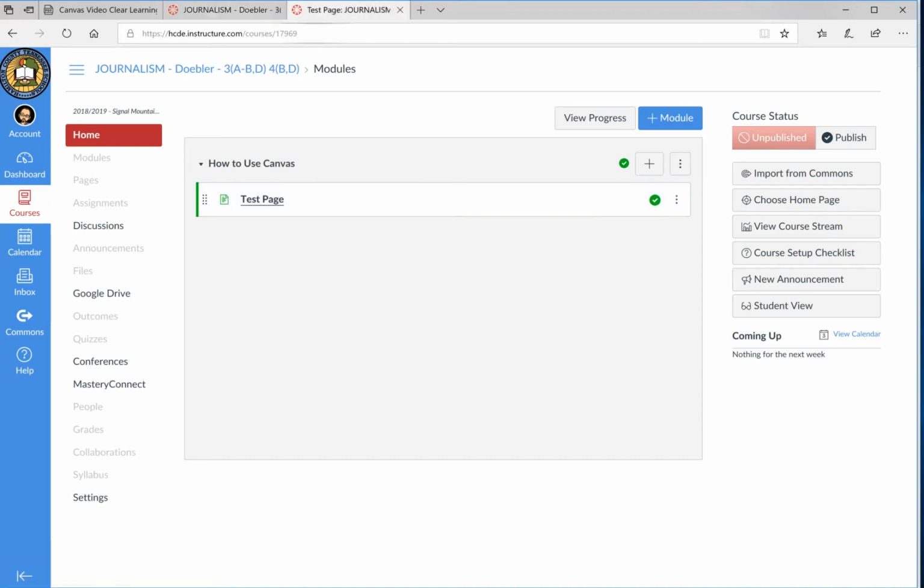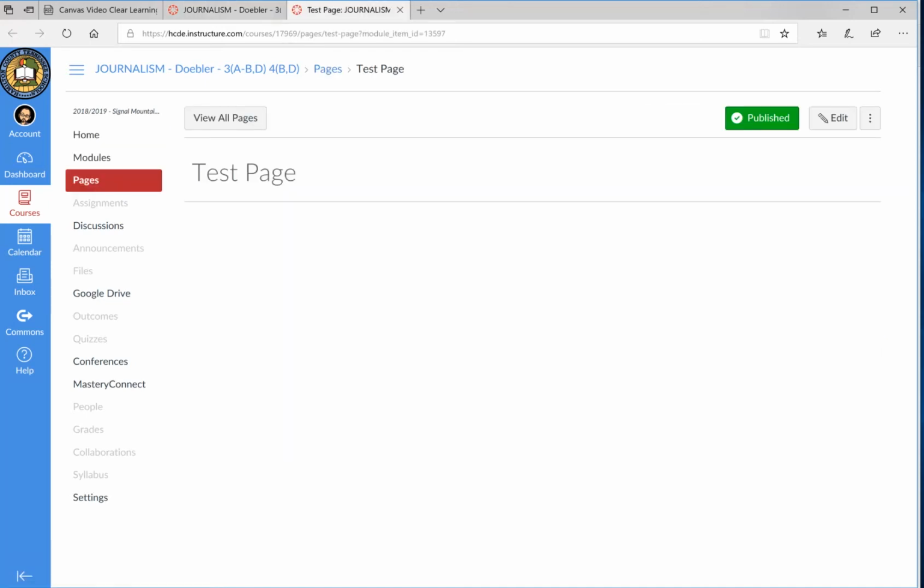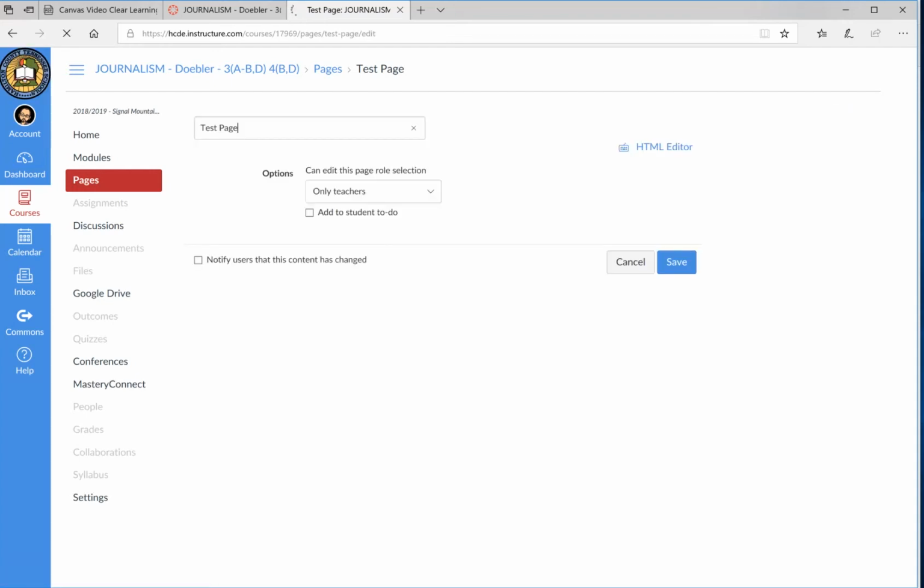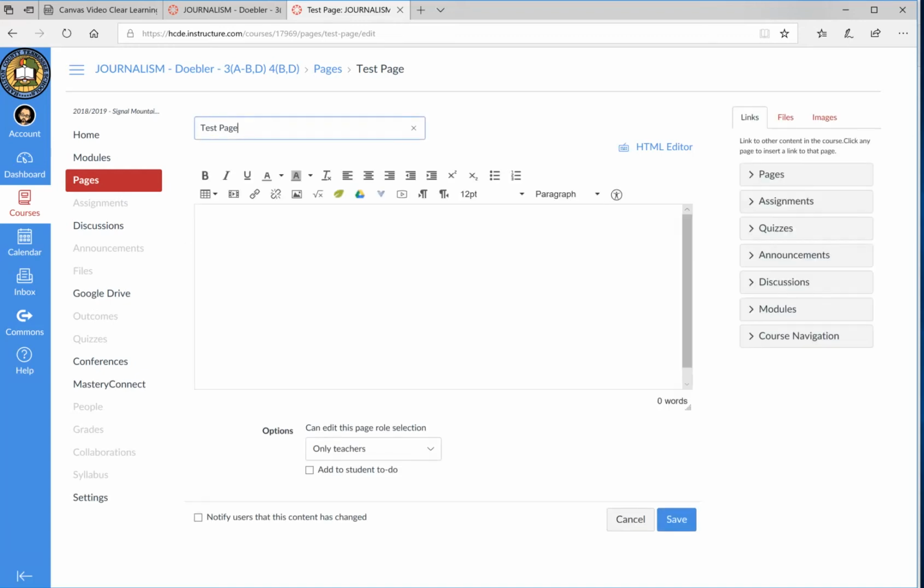And it's going to open that up in a new tab. And I can see there's nothing there. So I'm going to go into the Edit panel. And it's going to give me an area where I can add all sorts of content. So I can type my content. I can change formatting using these various different tools.